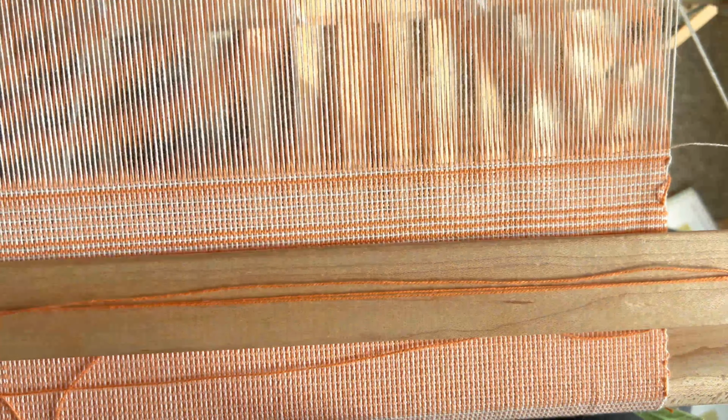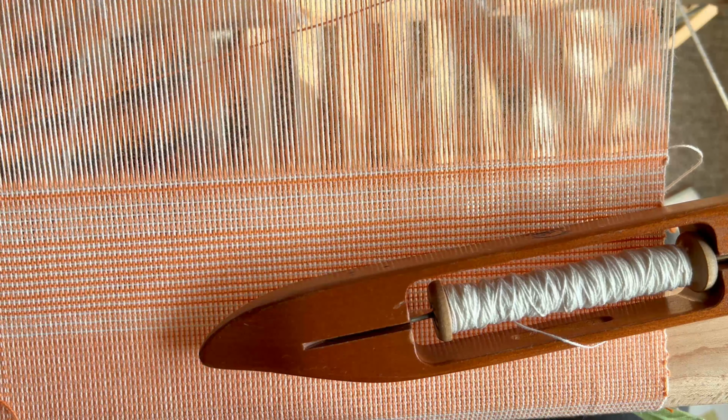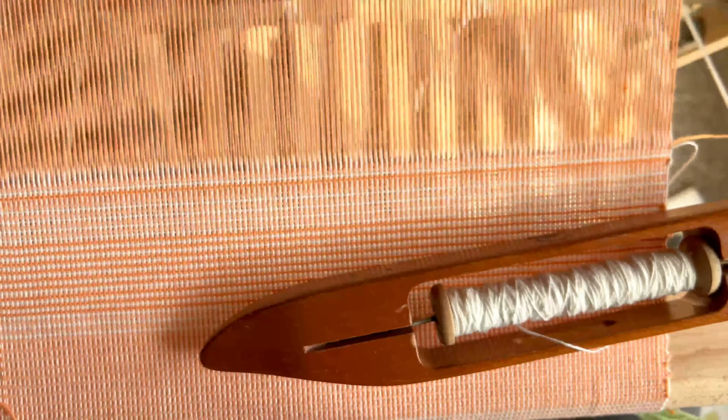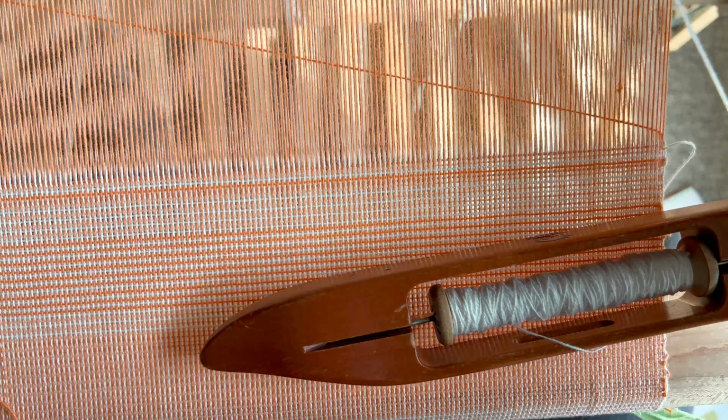Next, I cranked back the cloth to make more room and started a pattern of white, orange, orange, white, starting with the orange weft up. This created a kind of faded stripes.